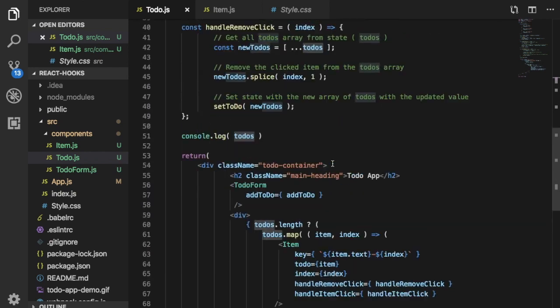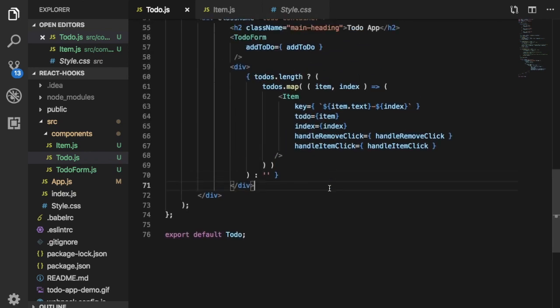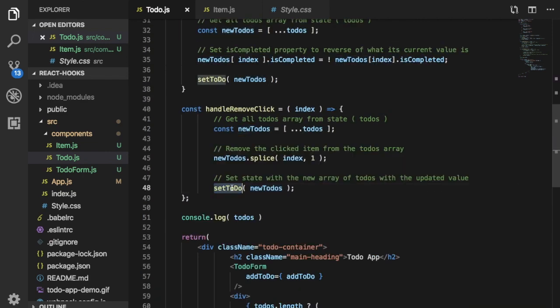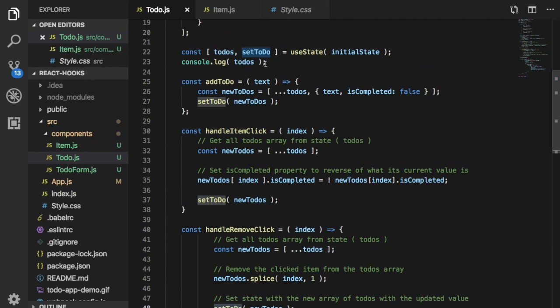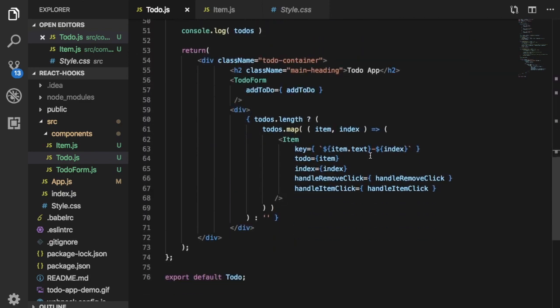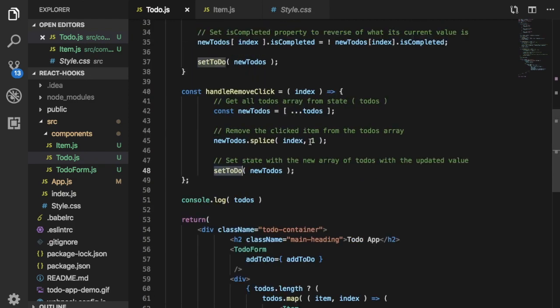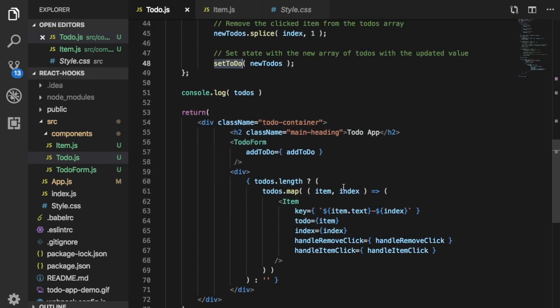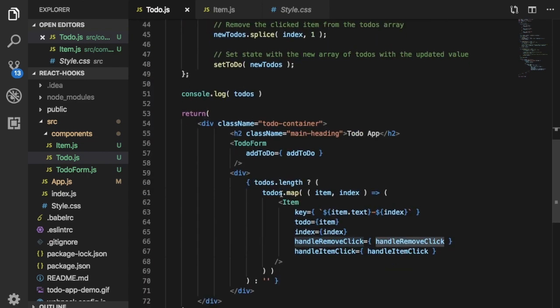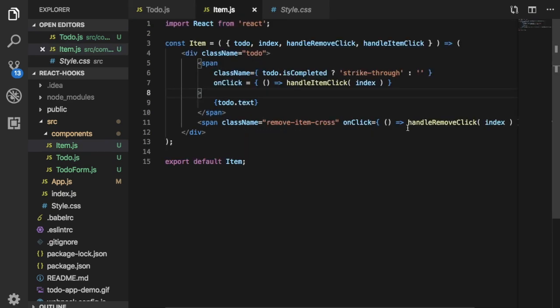Because it gets removed from the array, state changes and the component gets re-rendered, and now whatever the new value of to do is, which we have set using set to do method, which is available here, that particular array will be displayed. So if there were 4 items in the array, 1 was removed, now the number of items is 3, so 3 will be rendered. Okay, and we are passing this function to our item component, which is right here, and inside of this we are calling this function on an on click and passing the index which is already available to it.